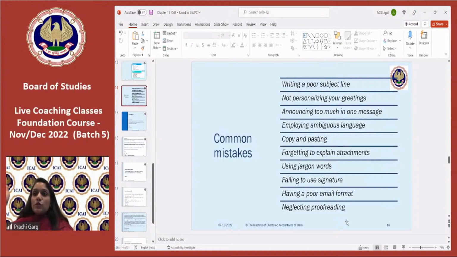Copy pasting. Never, never, never please copy paste emails, right? In that way, you will end up making mistakes in the form of small detailing. For example, you copy pasted one text from another, which was about the meeting and the time and the date. When you copy paste it, you change the date of the meeting, but you forgot to change the time of the meeting.